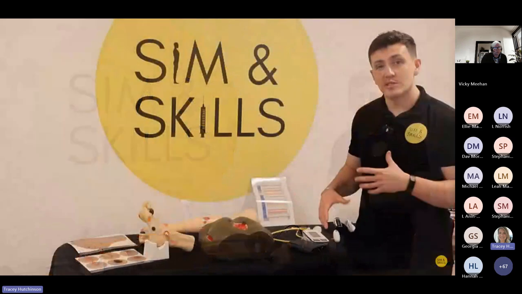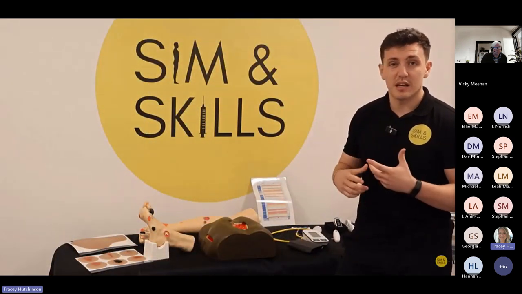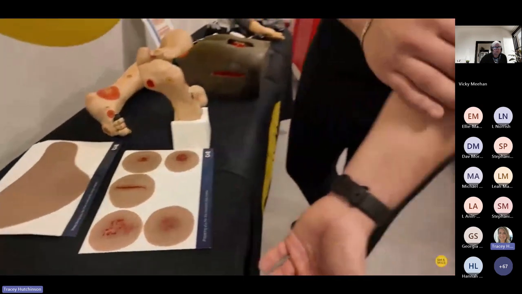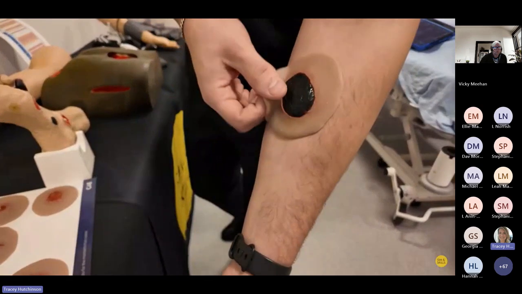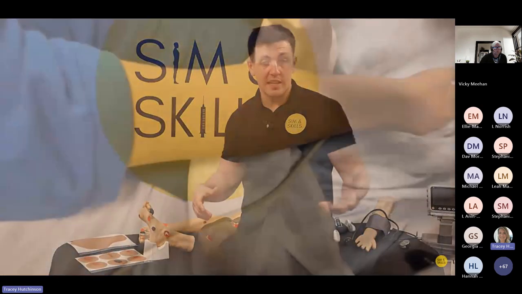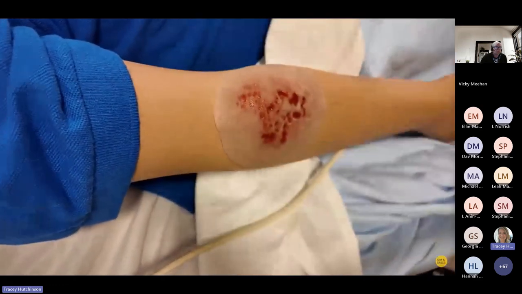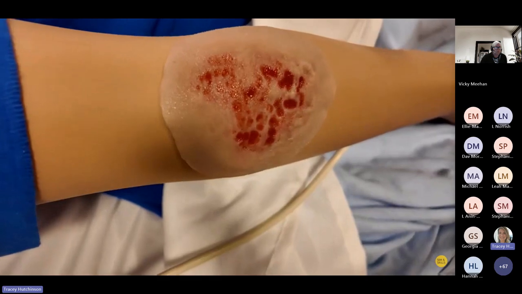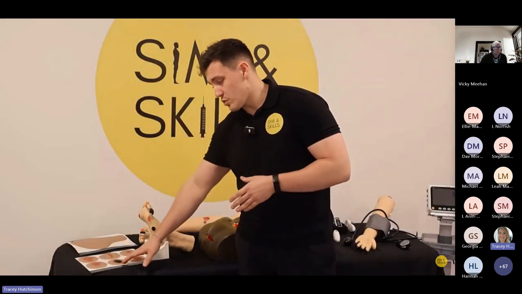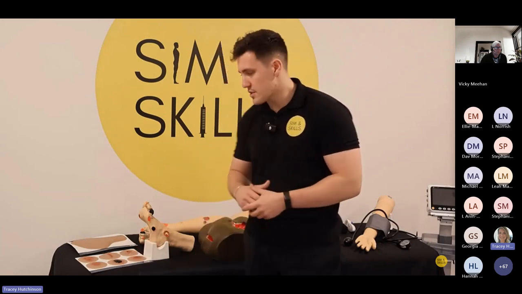So moving on to our skin integrity part of the equipment that we have on this table over here, we know that the students need to be able to assist in the assessment of care and treatment of skin integrity. So we have different pieces of equipment called sticky wounds, which can be applied to peers, people, or mannequins. We have different abnormalities and skin conditions like psoriasis, eczema, burns and abrasions, and also pressure sores, and we have different stages so they're able to identify the start and maybe later stages as well.